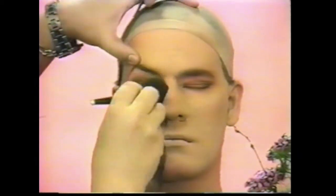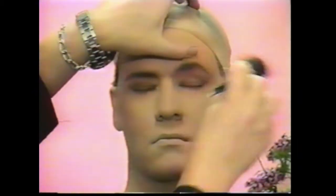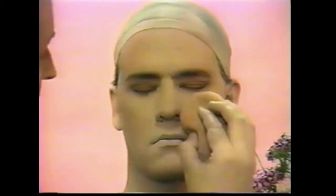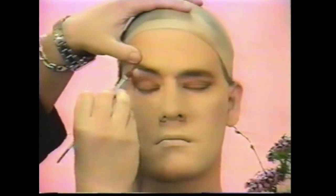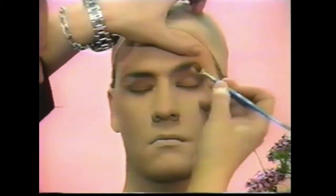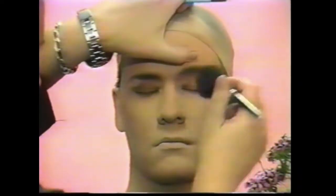Layering and blending is a common technique. Once you have achieved your colors, you blend them with a blush brush to the upper iris corner or to the arch of the eyebrow. When you have blended away most of your color, simply reapply more color and blend again. This is layering and blending.